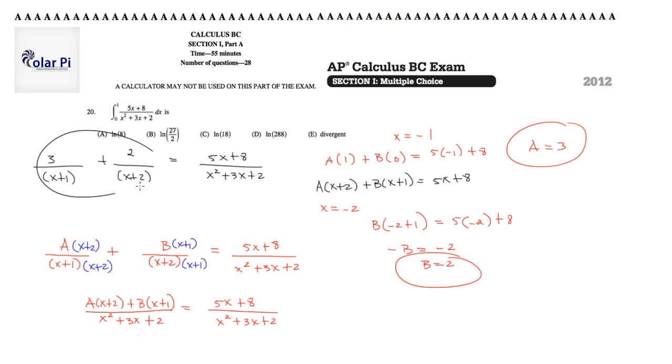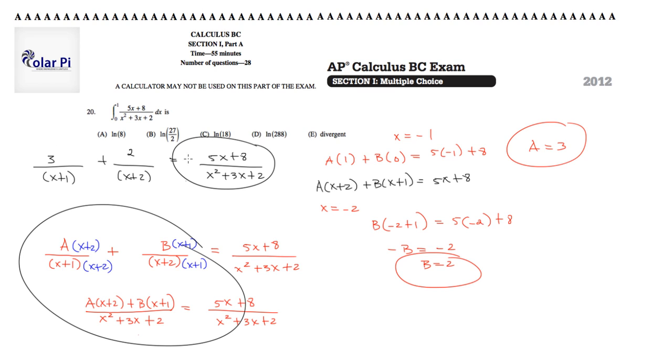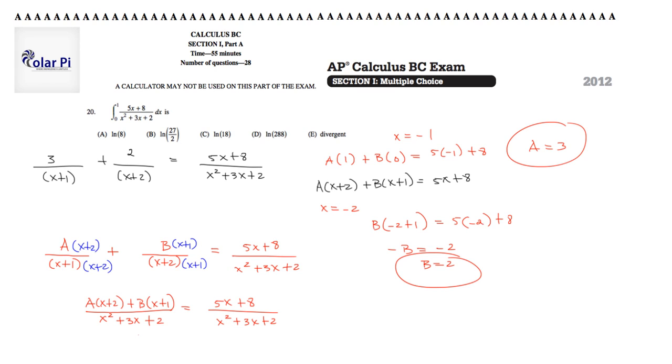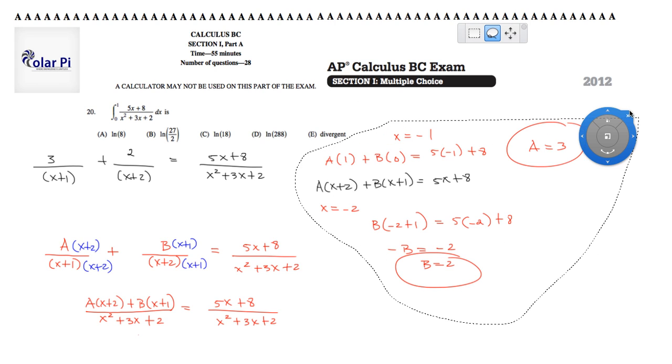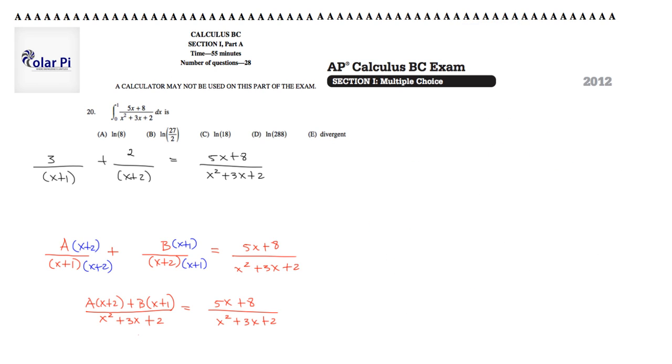In fact, you can check, use algebra, find common denominators, all that good stuff like we did here, and show that those two sides are equal if you so care. But you're timed on this test, so you probably don't have the time to do that. You want to keep it moving. So you'll write the integral from 0 to 1 of 5x plus 8. You probably won't even want to write this, but I have the luxury of time as I'm making this video, so I will.